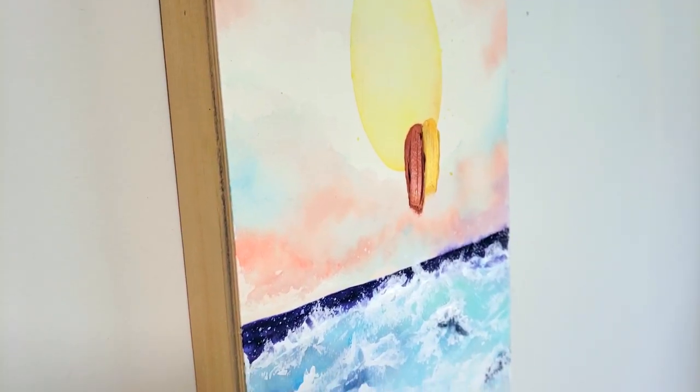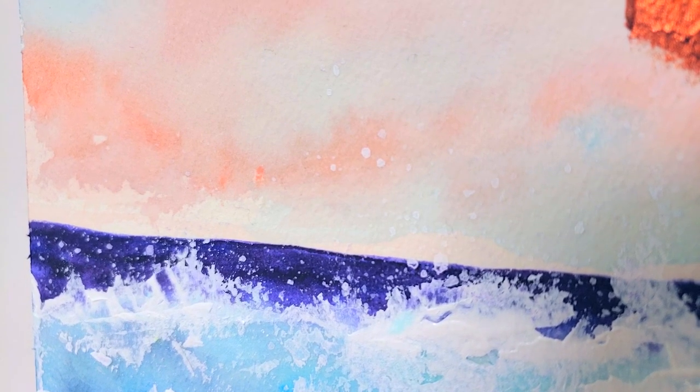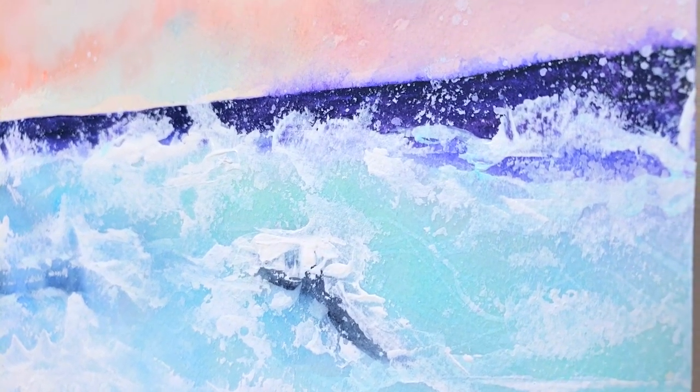My main worry with this was that the glue, or the fact that I already soaked the paper in order to glue it on this canvas, would alter the paper to the point where I wouldn't be able to use watercolor, but it didn't happen. As I mentioned, the watercolor sinks into the paper a lot faster, but it doesn't really bother me. I think it's a really valid option for what I want to do.